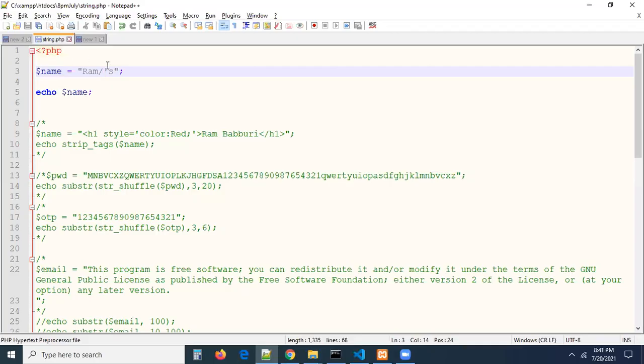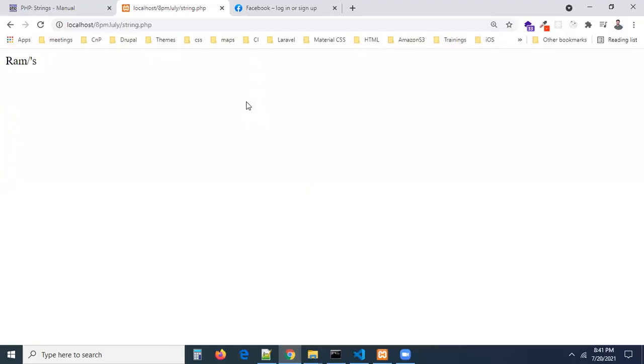Right, at this point, how do we know whether the user entered a single quote or not? The user may enter a single quote, or a double quote in between the string. So we don't know whether the user may enter one or not. In this case, we are going to use a method called addslashes. By using this method, we can add slashes in front of wherever you have a single quote or double quote in the string. Can you see? Slashes get added automatically in front of the string.